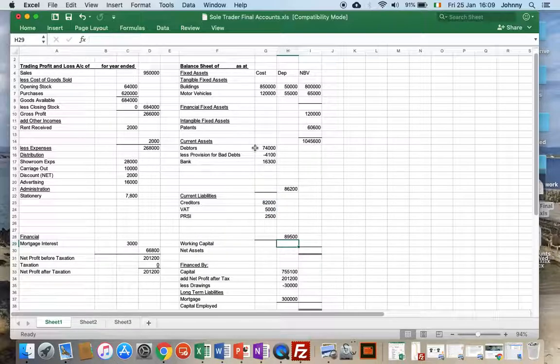And then what we do is, I've put my current assets in the left column, current liabilities in the left column. I add them, they go into the middle column. I take the two of them away, and that gives me my working capital. So I got a minus number for working capital, and I'll be adding it to the total of my fixed assets. In this case, because it's a minus number, I'll be taking it away.